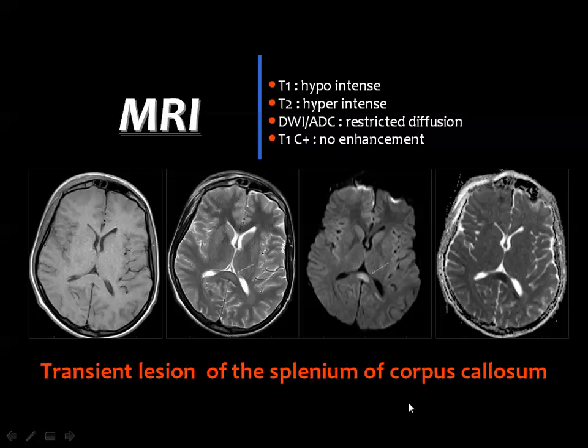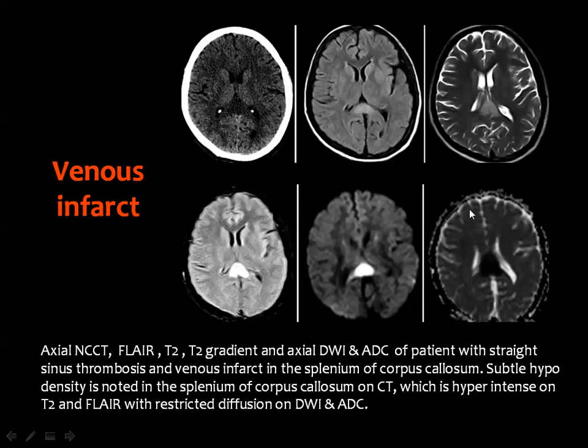And if you are confronted by an epileptic patient and you see this lesion, which is hardly seen in the T1, very faintly seen in the T2, with diffusion restriction, bright in the DWI and black in the ADC, and you know that this is a transient lesion in the splenium of the corpus callosum, that is seen in many conditions, you just wait for a maximum of 1 month and this lesion will disappear spontaneously.